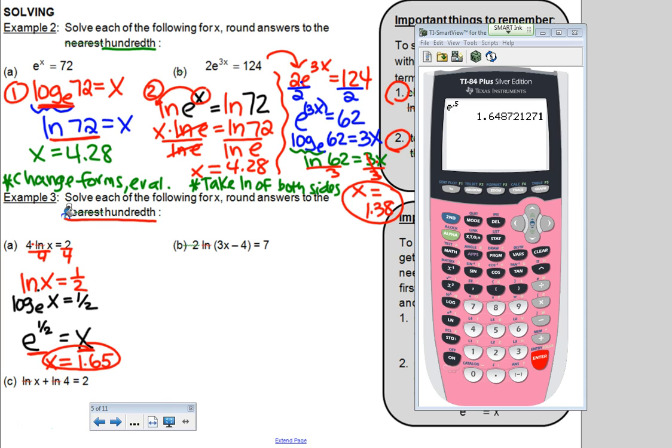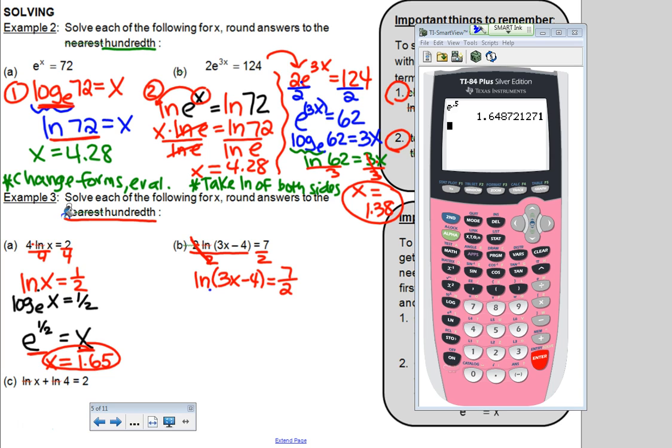Okay, so B, same thing. I can't work with the ln until I have that by itself, so I have to get rid of the 2. Again, I can bring the 2 up here as a power, but that will make it a lot trickier to work with. So in all honesty, it would be better to divide out the 2, because I just have to get rid of it somehow. All right, and then 7/2, you can leave 7/2. You can write 3.5.